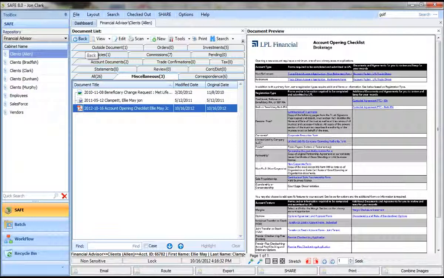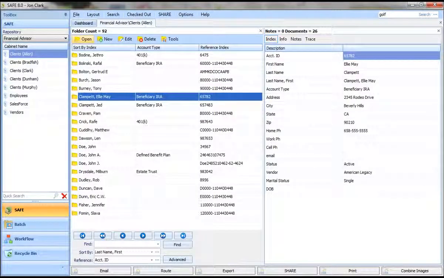One other way you can get documents in is you can be within an application, say Word or Adobe, and you can print to Safe and print that document electronically directly into the proper folder and use a naming template of your choosing. So let's switch gears and talk a little bit about search and retrieve.